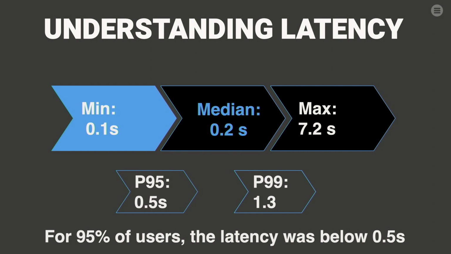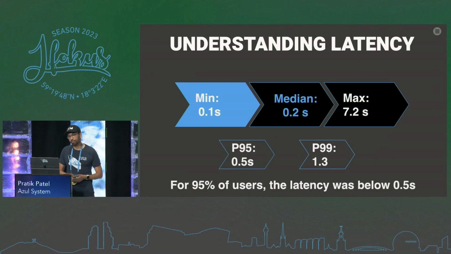And then you go to your business people and you ask them, is this good enough? Do we need to do more to make this better? Right? And at some point, you will have that discussion with them because they want it to be as fast as possible. But then you say, well, we can have like 100 millisecond latency, but then we'll have to spend 3 times more on infrastructure. Right? And is that worth it for our company?